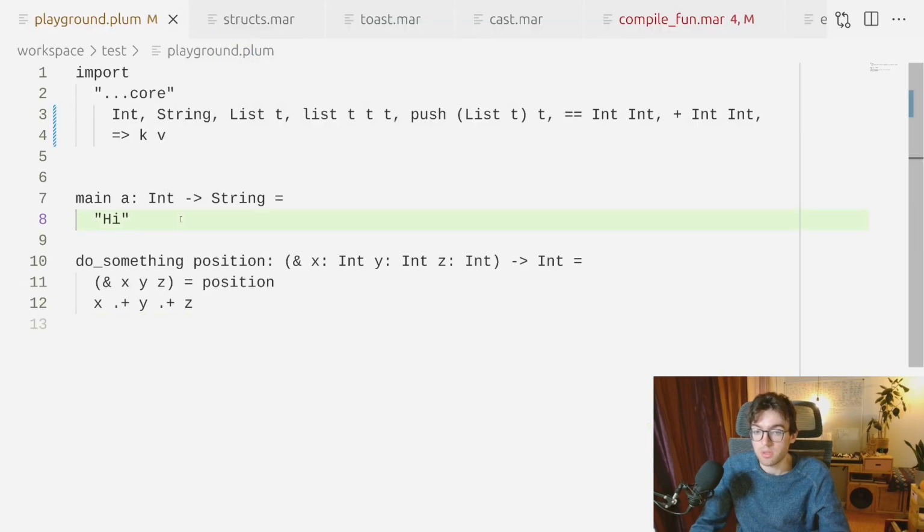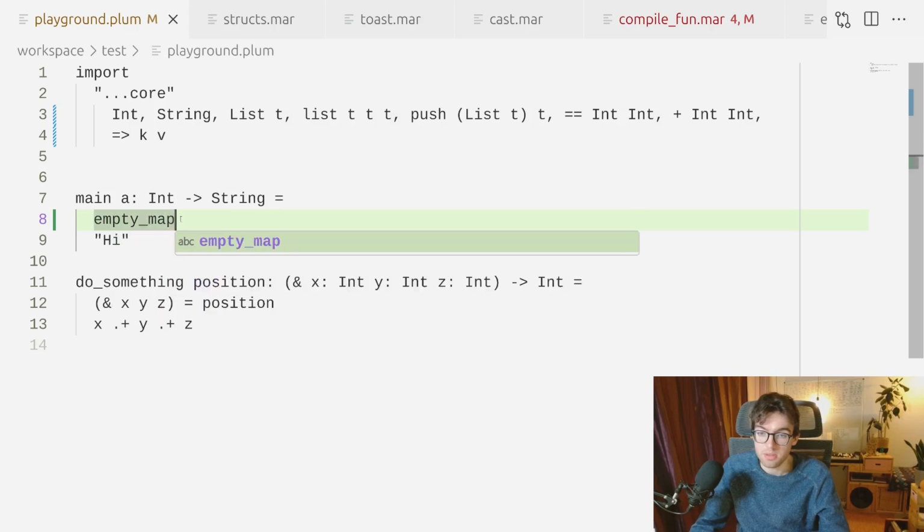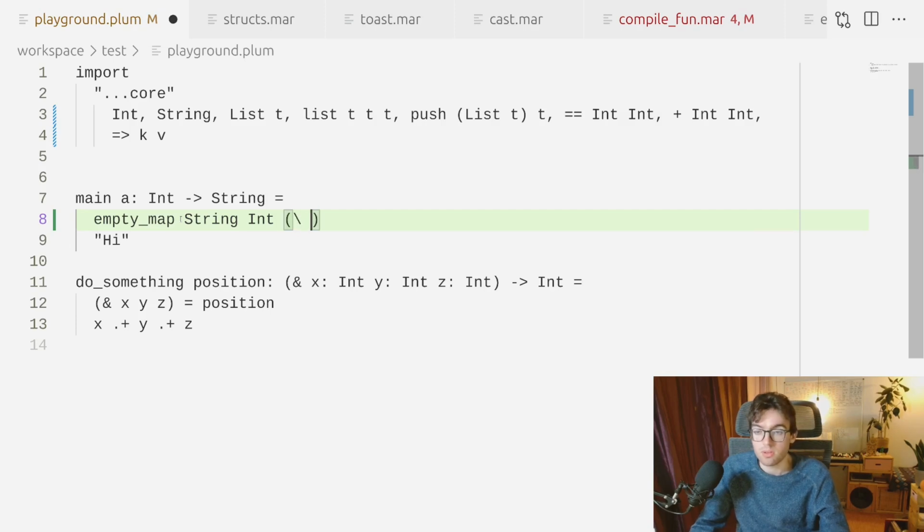So we should be able to do something like this, and we want an empty map from string to int, using a hashing function that takes a string and maybe returns the length of the string.